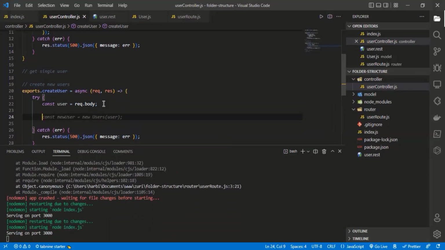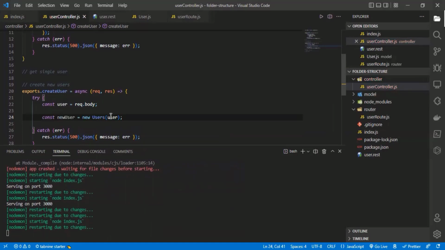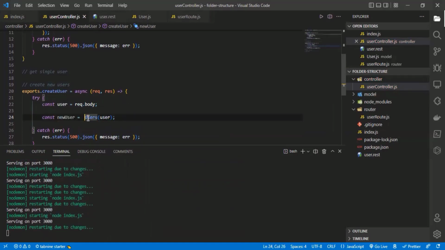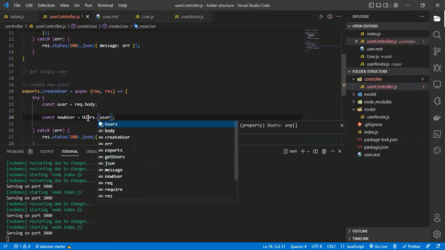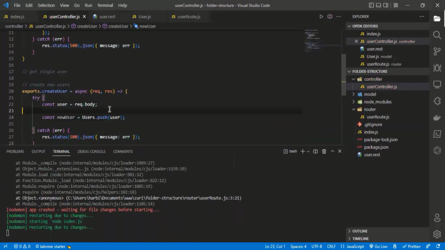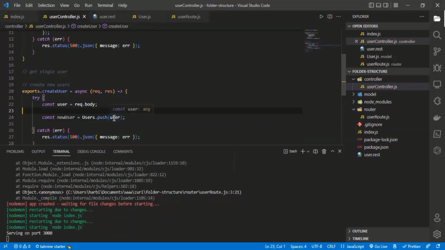So let's just call this const new user. You can also use this, but I prefer to use users dot push. So when I use users dot push, it's going to push the results into this user model.